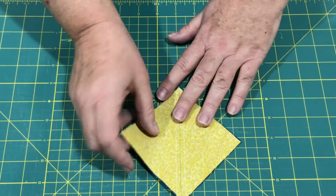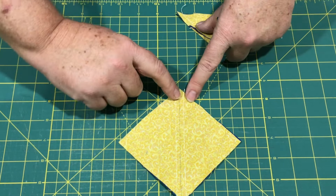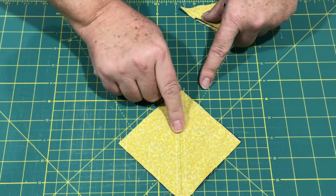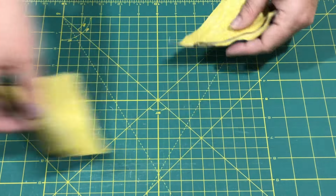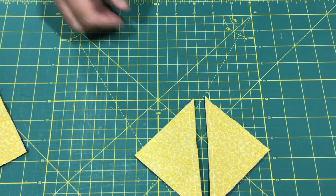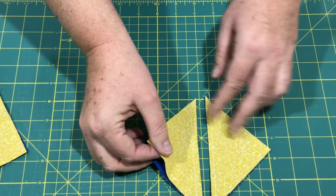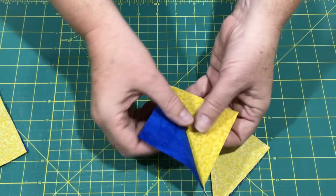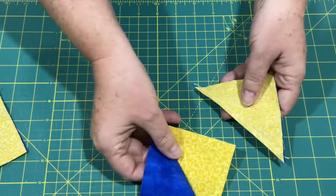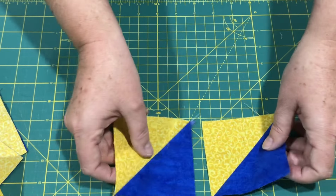Okay, so the next thing you're going to do, and again, I've already done that for you, is you're going to take your rotary cutter and a ruler and cut right down that line you drew. Don't cut down through the sewn lines, cut down through the line that you drew, and you're going to get two halves, like so. So now you have your two half square triangles, and this is where that extra measurement comes in. You're going to take them over to your ironing board and press them open, like so, and I've already done that too. And here they are. This is what they end up looking like.